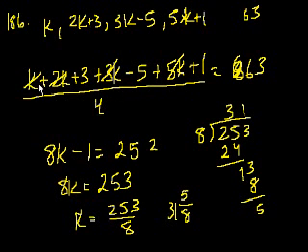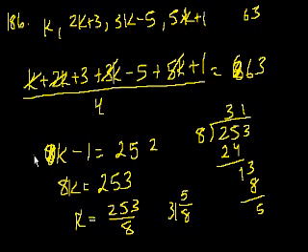So the average of k, 2k plus 3, 3k minus 5, and 5k plus 1. And that's four numbers, right? What is the value of k? All right, so I add up the four numbers, and I divide by 4, and they should be equal to 63. So maybe I just made a mistake in the simplification. So I have k plus 2k is 3k. 3k plus 3k is 6k. Oh, 6k plus 5k is 11k.